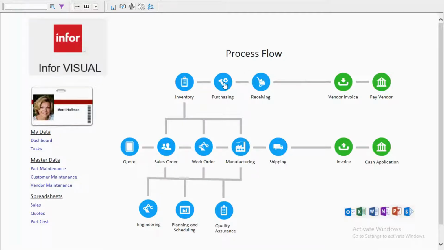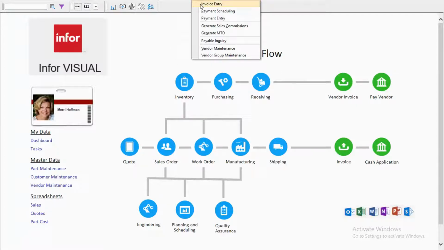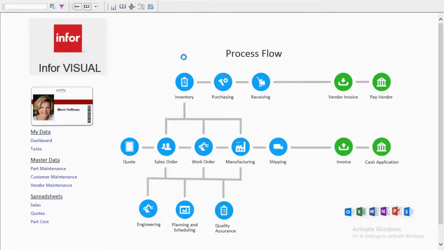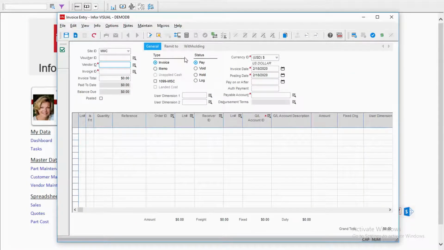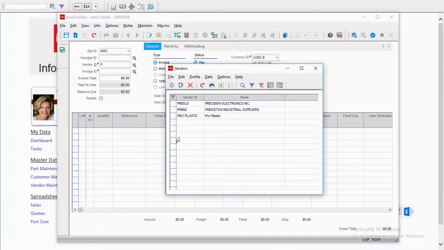Being an AP person, part of what I'm doing is opening the mail, or emails, or however they're coming at me, getting those vendor invoices. So the place that I record those is here in invoice entry, payables invoice entry. So I open the mail, I see who has sent me an invoice, and I put in their name. Now I could look up their name. I could put in part of their name and it will bring me a filtered list to match what I put in. But we'll just select this vendor.